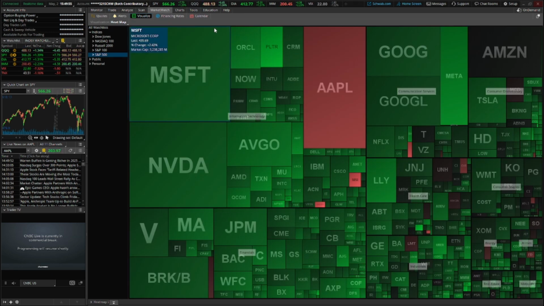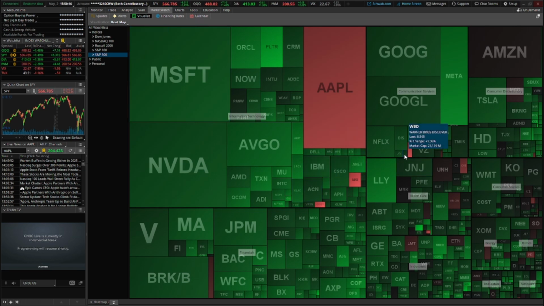What's really cool about this Visualize tab is the heat map. So you can kind of see from a visualization how the market's performing. So Thinkorswim has ones pre-made, like this S&P 500. You can see Microsoft, it's up 2.2% today. And the bigger the box means the bigger the company, so it goes by the market cap, how much the company's worth.